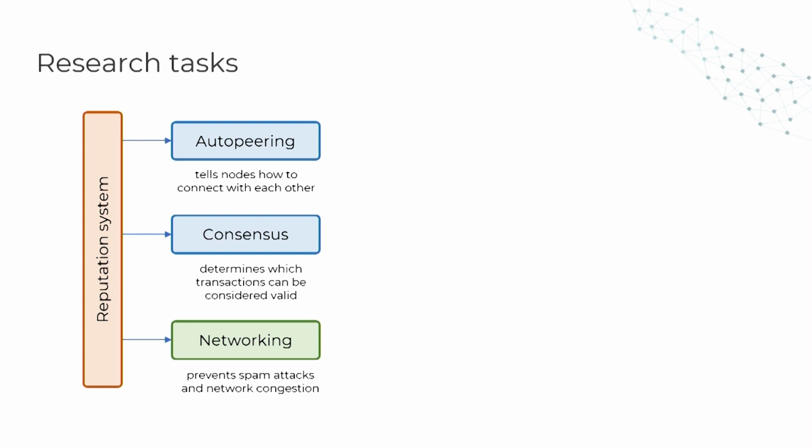All these building blocks, all these tasks must be carefully analyzed according to a reputation system. Our reputation system considers what impact a node will have in the network, so how this node will help the network, and takes into account the tokens it is able to transfer, but also the activity and the help that goes into the network. So for instance, if it shows any malicious behavior, then it will be penalized.